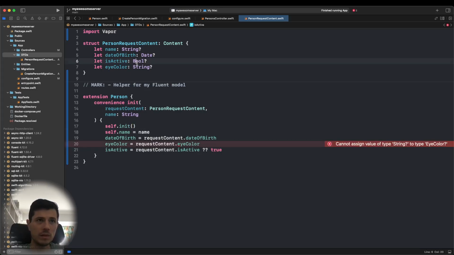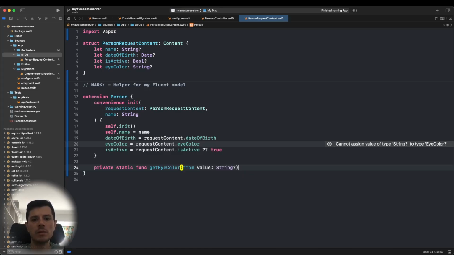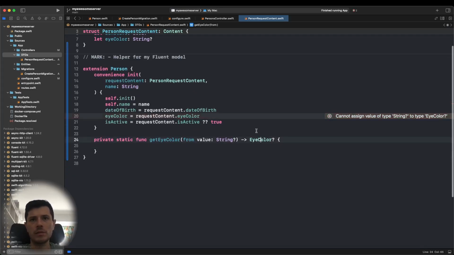Remember that the request has a string, but the IColor is an enum. So we need to map that string into an enum. I can create here a static function, getIColor. And here we can say string value, which is an optional, and I expect to return an IColor, which is my Fluent IColor enum.